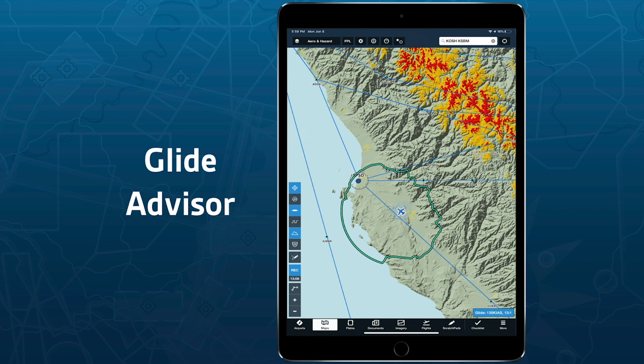And your glide settings can be updated or modified based on your specific aircraft glide performance. Now, that can be changed in the settings. If you tap on Settings, Glide Advisor, it'll give you your best glide speed and your glide ratio to input. Now you can take that from your POH, or if you have trouble setting it up, give us a shout. You can always take a look at the Pilot's Guide to ForeFlight Mobile as well, where it lists step-by-step instructions on how to get your glide ratio.